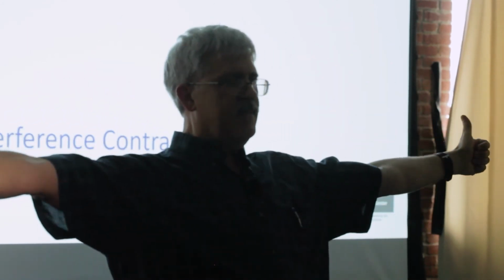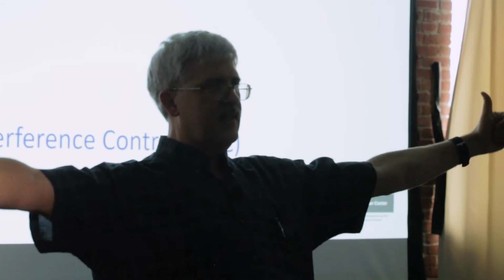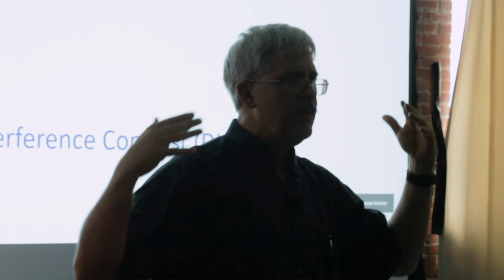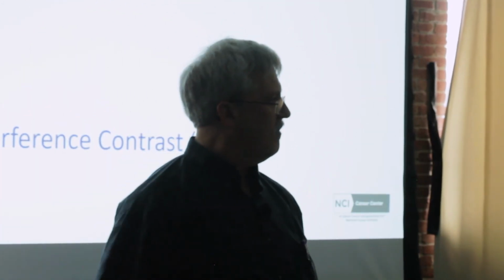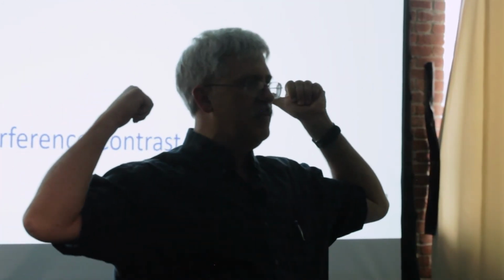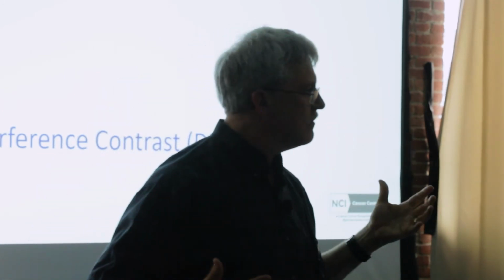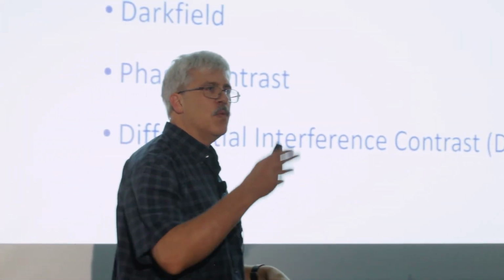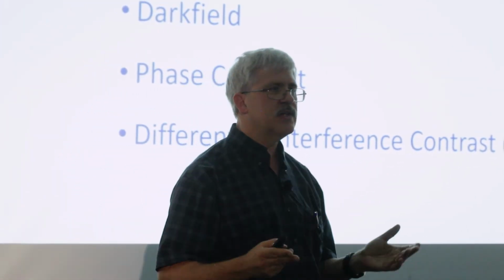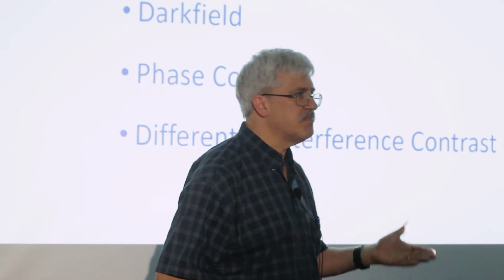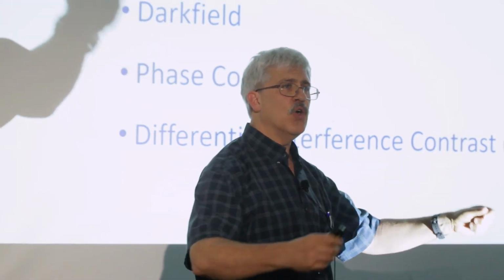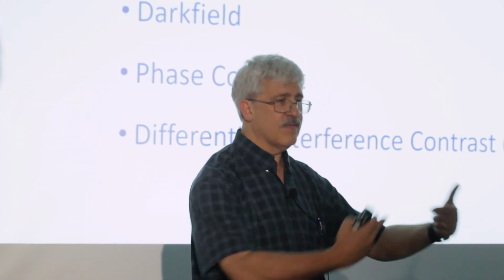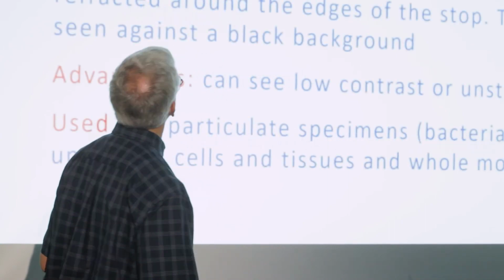And then instead of the light coming straight through me, you have the light bouncing off my sides. So you have the light coming from here and here instead. Now you have this nice rim light all around me, and it's black directly behind me. That's dark field. You can do that very simply in the microscope. What Jim showed before with the stereoscope is one of the easiest ways to do it, because you've got these big gooseneck lamps, or you've got light underneath that comes through another stop where the light's coming from the sides instead. So it's great stuff.